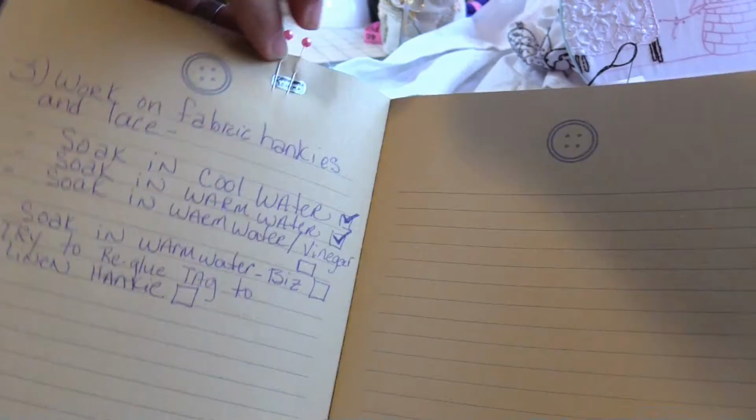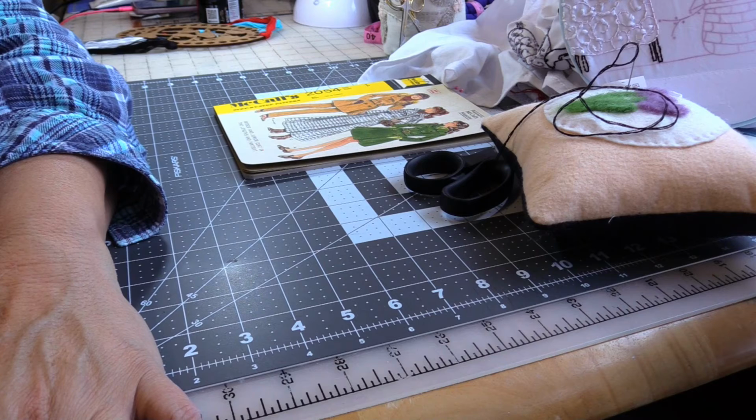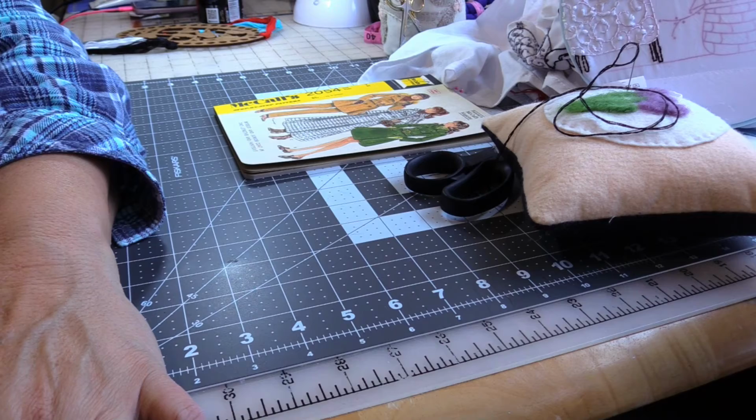Work on getting that particular skirt cut out tomorrow, and I will discuss the pattern pieces and the decisions that I made as far as drafting out that length when I come back to do the other part of the video.